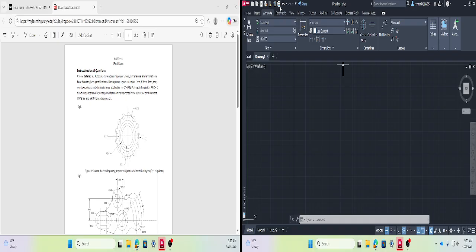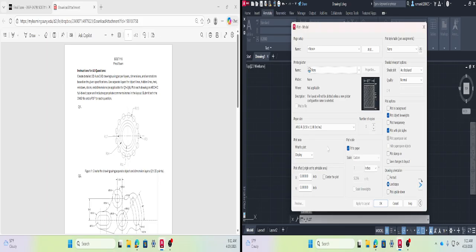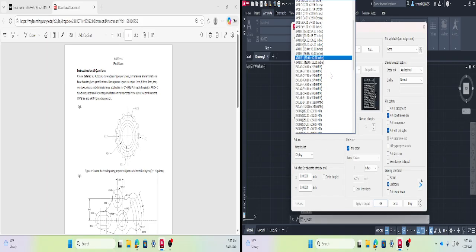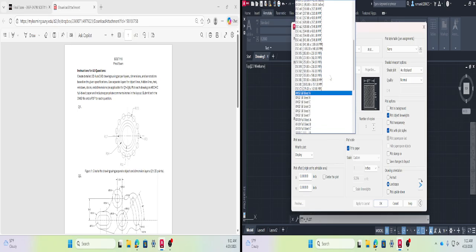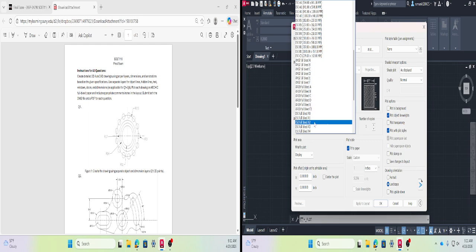Just to give you a clear idea, when you click on the plot, you see here there are a bunch of options, right? Out of all those options, there is one called ArcC. Everybody see that? Okay, so that's the thing that I'm referring to.